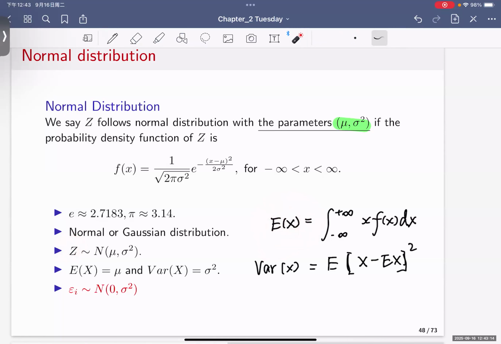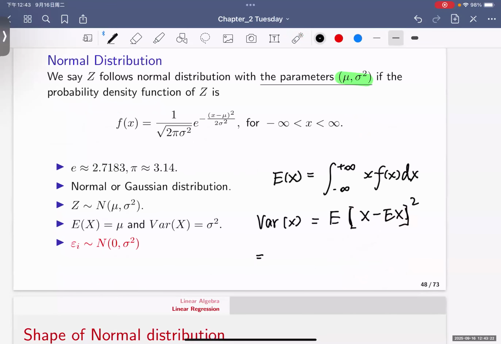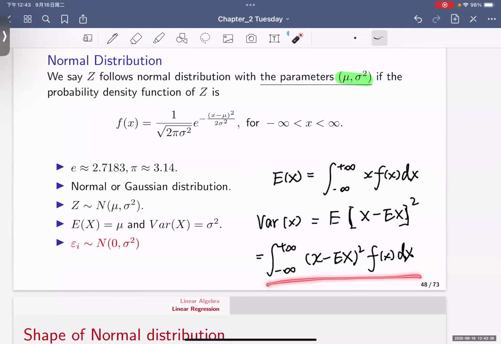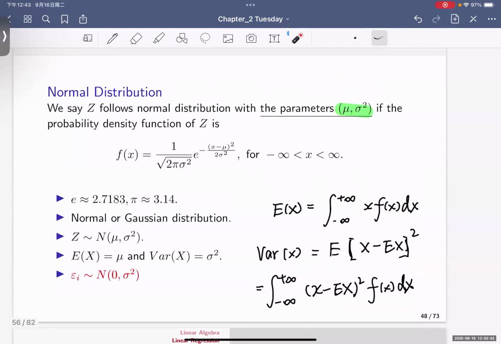And therefore this stands for taking the expectation of x minus E[x]. Commonly, I will just write it in this form: the integral of (x minus the expectation) squared times f(x) dx. If you have used or studied probability before, you can definitely get what I mentioned here. If not, you can ask me after the break. It's just common, important things.